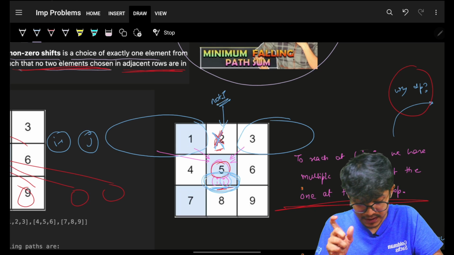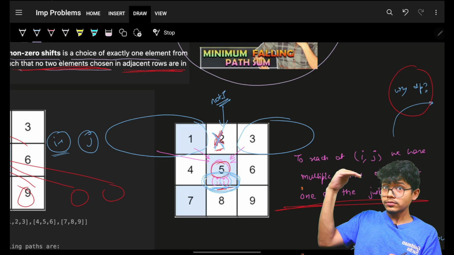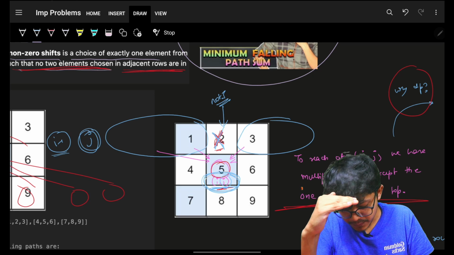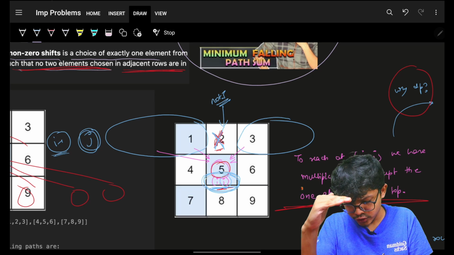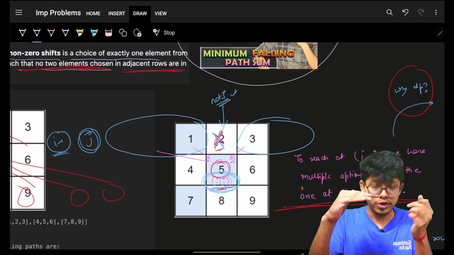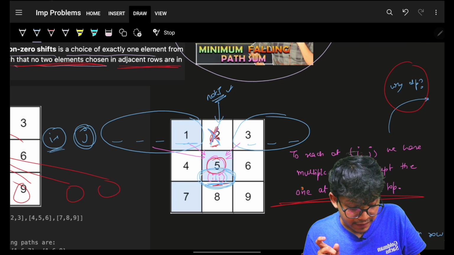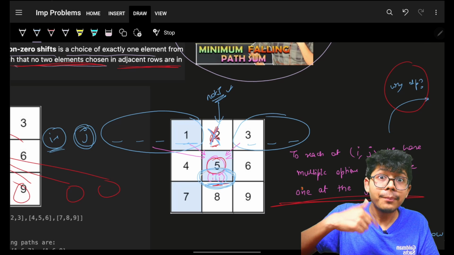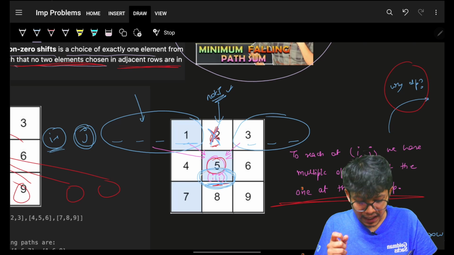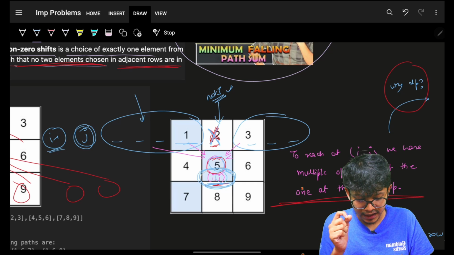Then I will go on to all the cells in the row i minus 1, which means all the columns in this row i minus 1, except this column which has the jth value as not j. And then whatsoever is the minimum path stored up till this point, I will take that minimum path and simply add my current value, which is i, j.